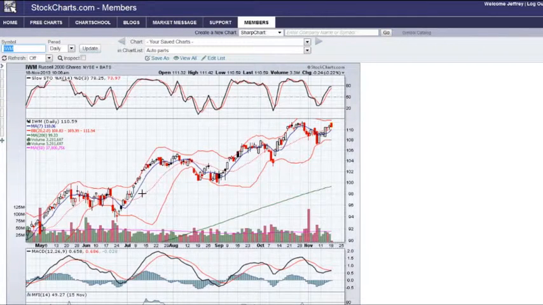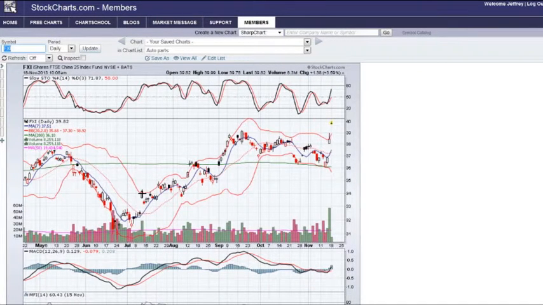Now, are there some things that do mean a whole lot? Yeah. Some of the strength here in the FXI. I'm not buying it here, but this kind of confirms that, hey, these China names are ready to move higher. They're serious about growth. Any type of pullback here in those can be a great buy opportunity.